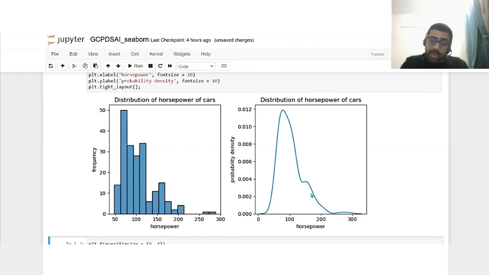So now you can do different types of analysis. So here in the histogram, suppose I ask you what is the probability that a car has 100 to 120 horsepower? For that, you need to make sure that your bar in the histogram goes from 100 to 120. Your bin needs to be 100 to 120. If your bin is 90 to 110 and then 110 to 130, will you get the 100 to 120 count? No. So then you can't answer the question, what is the probability that a random car from my data set has 100 to 120 horsepower? No, you can't answer that.